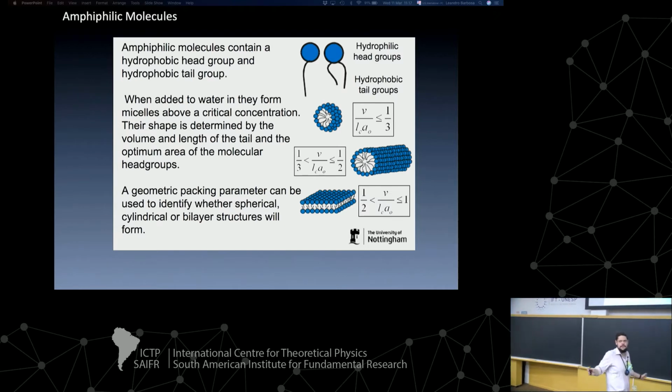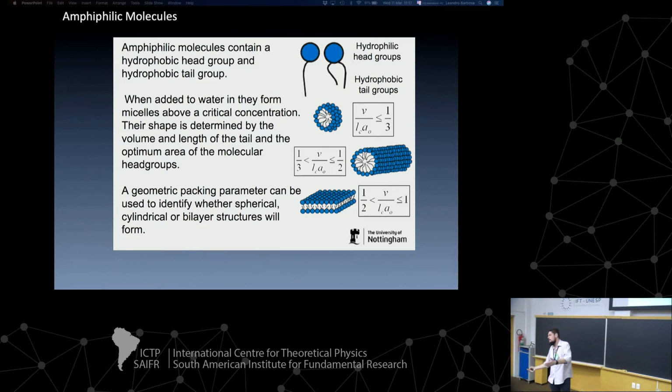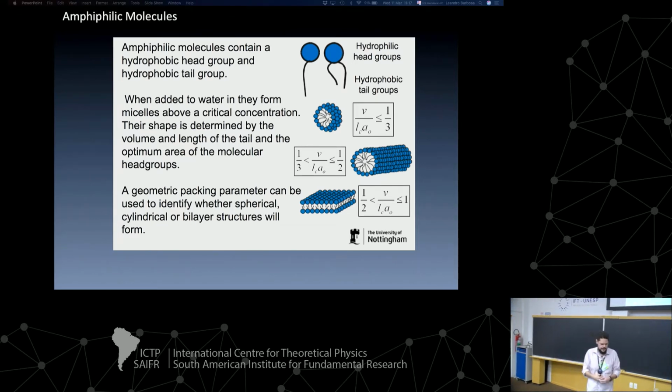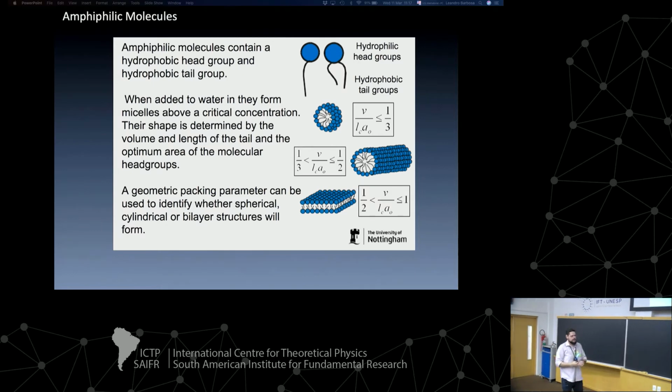There are several different shapes that you may form using this type of molecule, depending, of course, on the molecule that you are using, and to some extent also on the physical-chemical properties of your system. For example, if you are studying an anionic surfactant in pure water or in water in the presence of salt, you can change this kind of behavior, this kind of structure. Instead of something like this, you can go to something like that. All of that is possible.